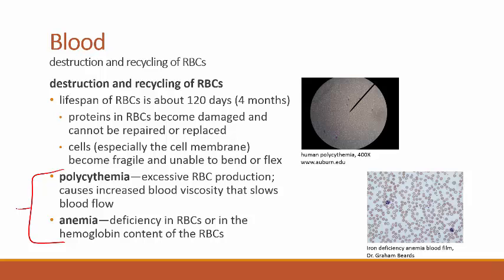And just to add to the confusion, here's an image. This is a microscope view of what polycythemia would look like if you put a specific volume of blood under a microscope and looked at it. You would just see this huge clustering, a large amount of red blood cells. Here we see an iron deficiency in anemia. So these are low red blood cell count on this slide. So 2 different ways of looking at it.